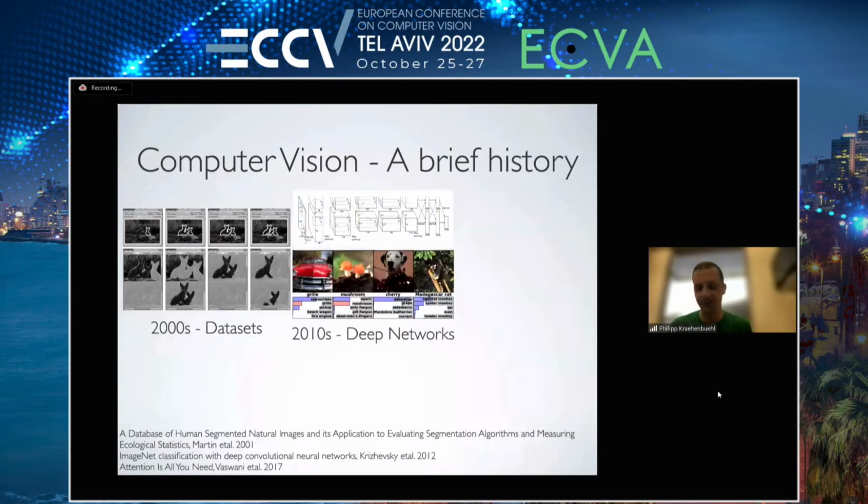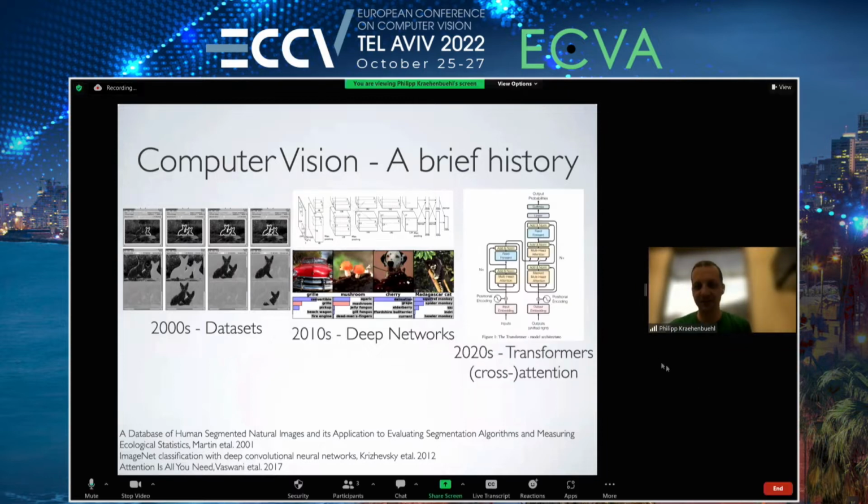And as you probably all know, in the 2010s, deep networks came along, and they really rode on this big wave of data sets and took all the beautiful and creative solutions that you have for computer vision tasks and shoved them through this monolithic block that is an ImageNet pre-trained CNN, and we saw huge improvements in numbers.